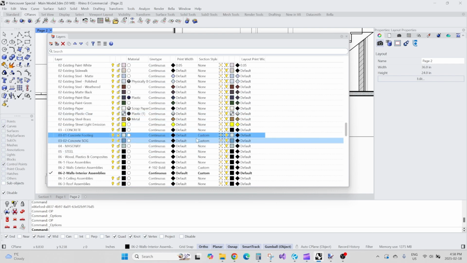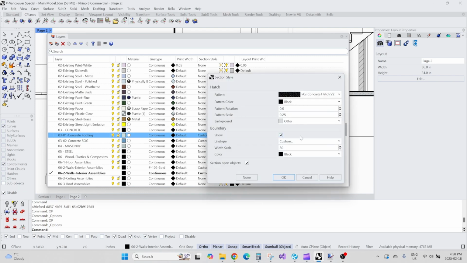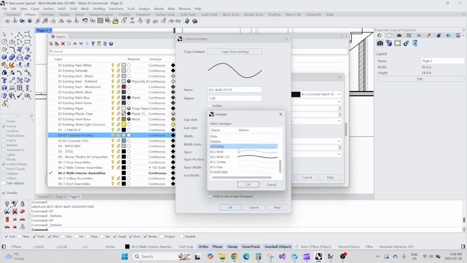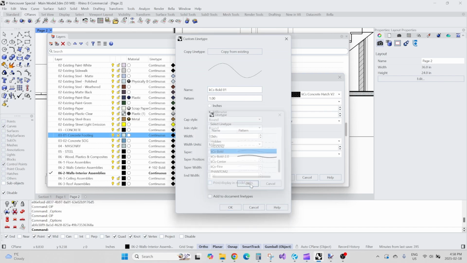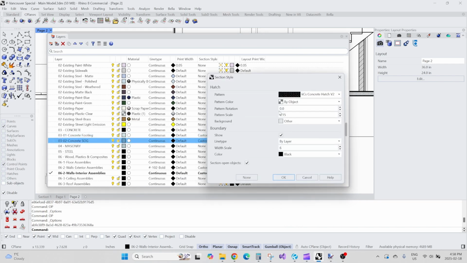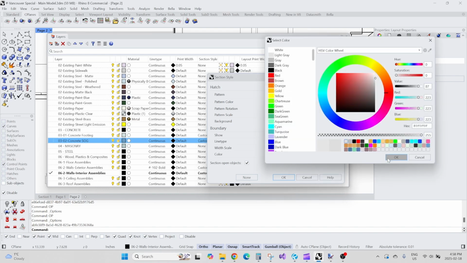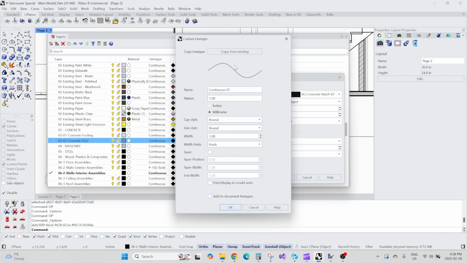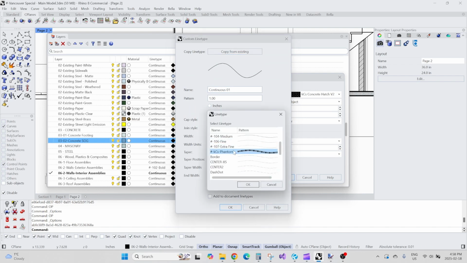Now I got to go to that layer, the footing layer. So it takes time, but once all these layers are set up, that's why I'm fussing so much about layers. Once they're set up, you're pretty much good to go. I'll make these the same color, I think. And it's both concrete, so we'll use the same.